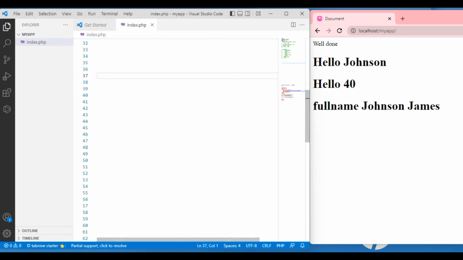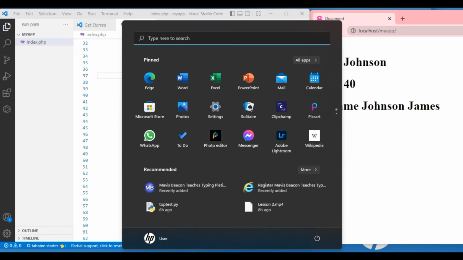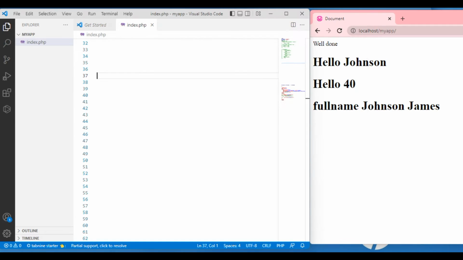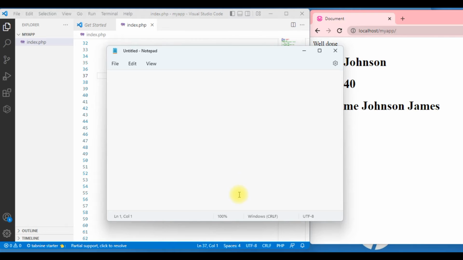We have while loop, for loop, and foreach loop. Those are the ones we will discuss in this course.